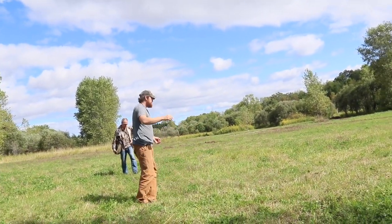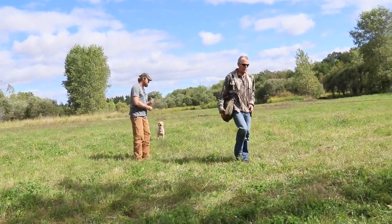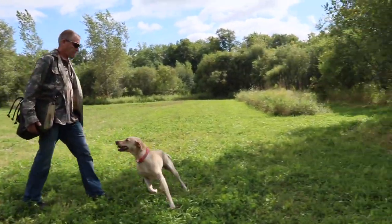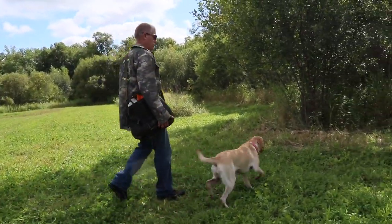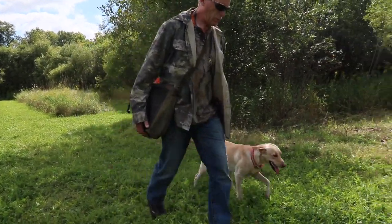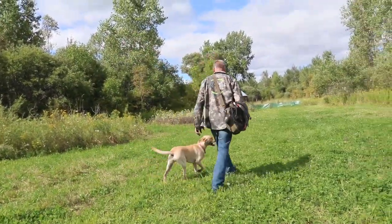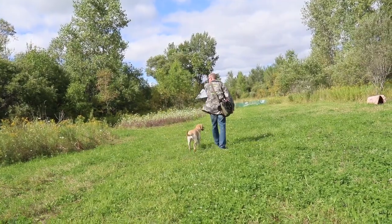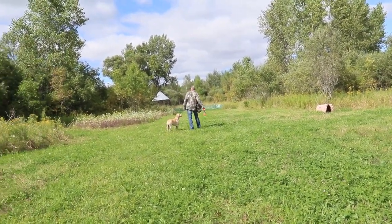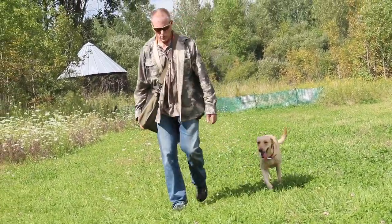So let's have you set it back up with her. Get her to heel with you. Yep. And then let's have you go the opposite way. This one you can put kind of in line with the dog hut, about that distance. Now the one thing about this, the way we're setting this up, it's really hard for her to make a mistake, because we only are going one direction with one dummy.